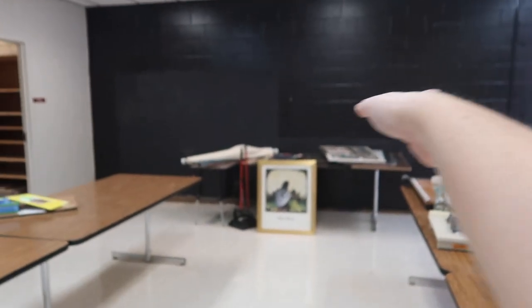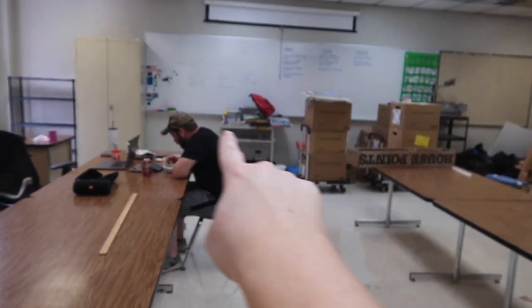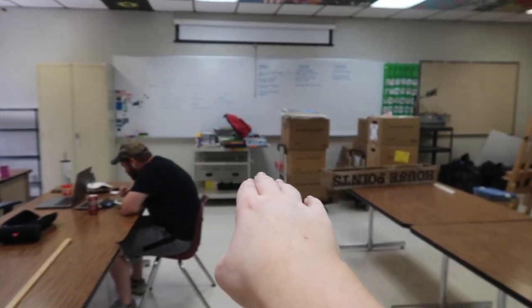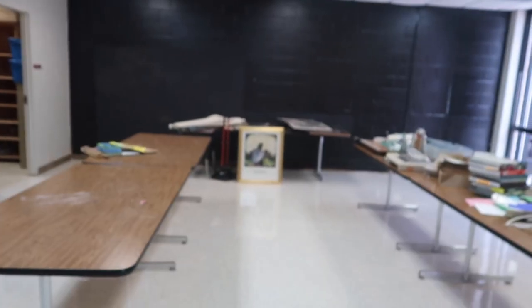I'm going to move that table. Y'all can let me know what you guys think. I think to just keep that whole back wall open, I'm going to move this table maybe up here, because this whiteboard is a lot bigger than my old one. So I was thinking about putting it up here, that way when I put all my trays for like turning in work. It's a thought, it's an idea. Don't know if I'll do it. I don't know. I may keep it back there.